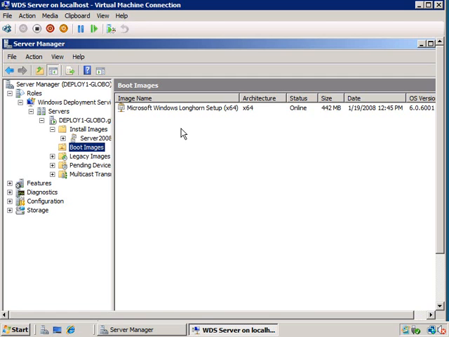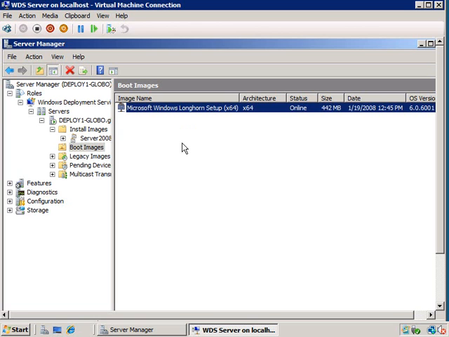When you use the install.wim file from Vista, you can only do single machines at one time. The Server 2008 install image that you see that I've selected here, that I grabbed from the DVD, can be used with Vista. Here's a kind of well-known secret. Vista and Server 2008 share a massive amount of the same code base, except when we start getting into some deeper functionality. But there's a lot of shared code between the two, so we can install Vista using the install.wim file from the Server 2008 disk.